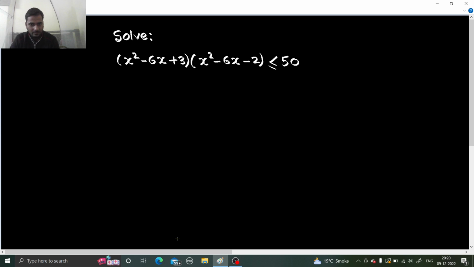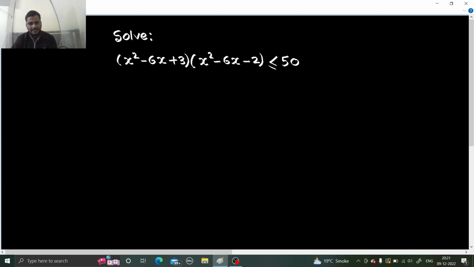We are going to learn something new. Apart from what we have learned, we will revise that with the help of this question and learn something extra in this problem as far as inequalities are concerned. So, let's look at these two brackets carefully. Can you see some similarities in these two brackets? If you are not finding it, see that again. If you say that you are not finding it, let me show you. x square minus 6x is present in both the brackets.